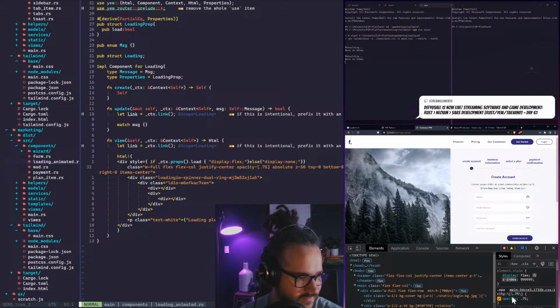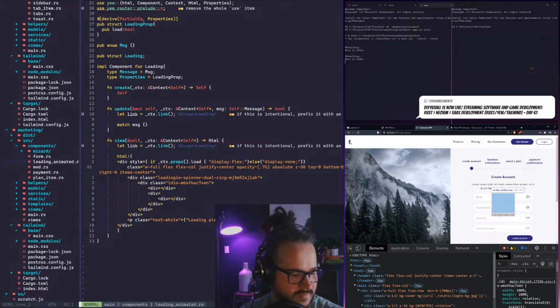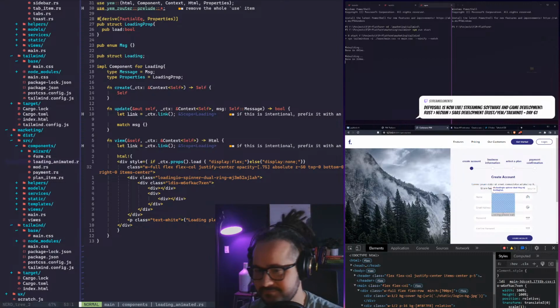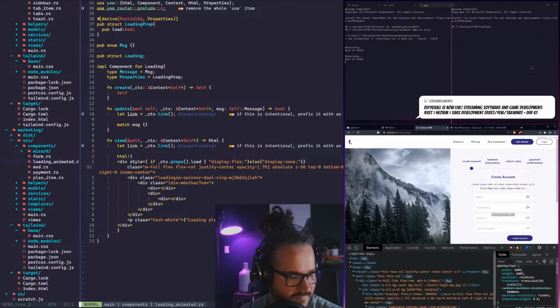Just don't know where. It's loading it. I'm missing some sort of coloring?